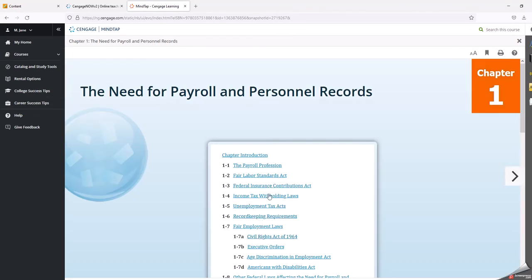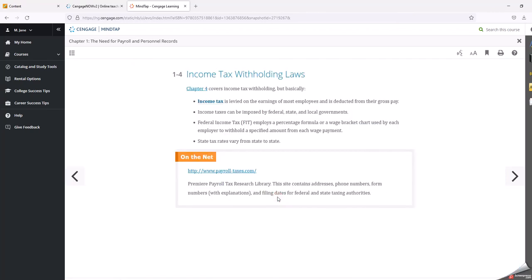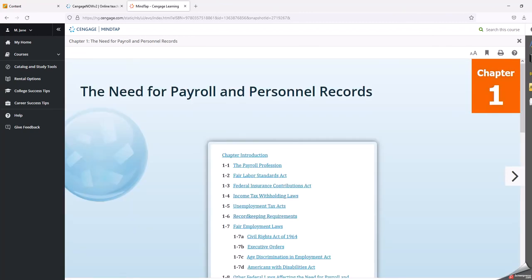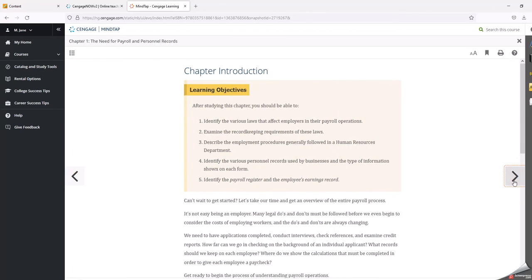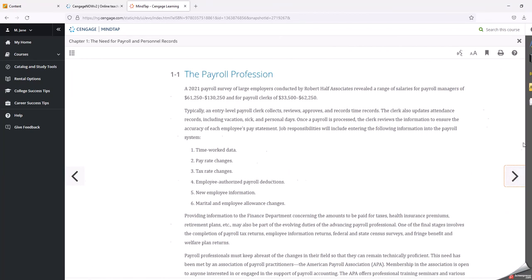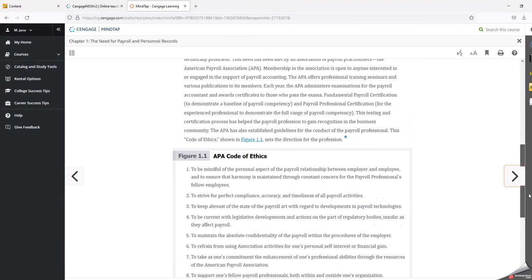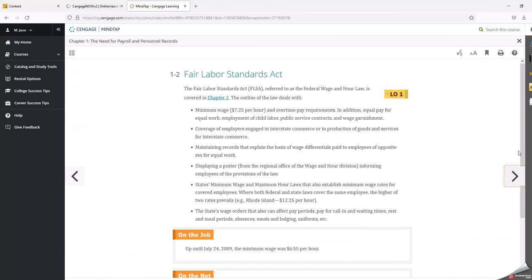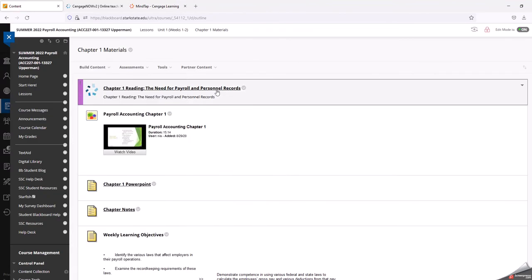So here's like your table of contents. So if you wanted to go, well, hey, I want to just jump right to this section, you can do that. If you don't, again, you can go back to that table of contents and just start. Just say, okay, here's my first page, and just read it just like you would a textbook. So everything's there for you to go back through and to read over. So that is your link to your chapter.